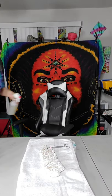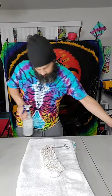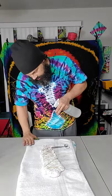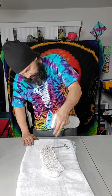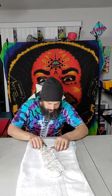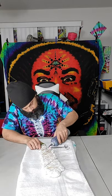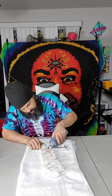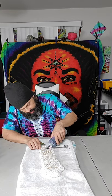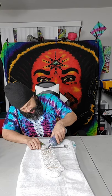I got two sprays. I got soda ash and regular water. Now, I just want to break the surface, so I'm just going to give it a spritz. Let that kind of soak in. It's going to do some work right there. There we go. And that just kind of drinks into it a little bit. Sometimes you just need a little bit of water to break the fabric. And that'll soak right on through.